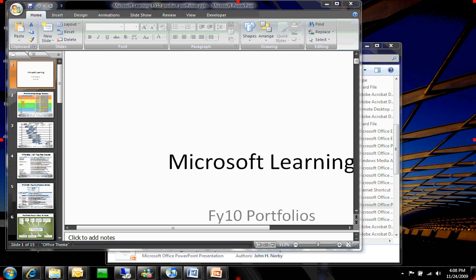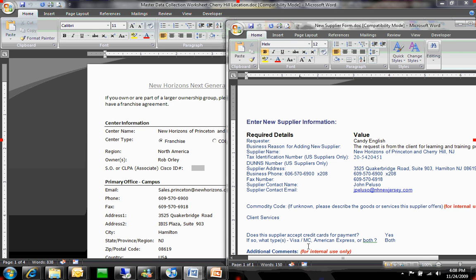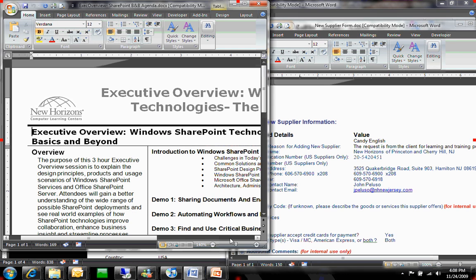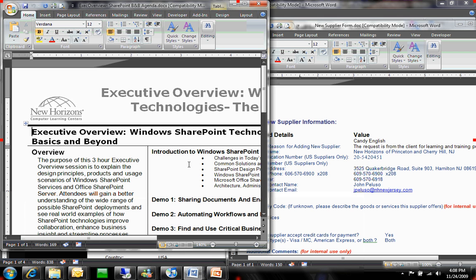So Aero Peek, that's the first little enhancement. But again, a lot of times we've got a lot of different windows open and we're working in a bunch of different things. So another great new feature in Windows 7 is this live preview of open windows. If you look, I have a number of Word documents open, and the way they're displayed on the taskbar is as a stack of documents here. One button with a stack of documents. In the old days, maybe we had separate buttons for each document that had a name on it, but as you open more and more windows, the buttons would get smaller and smaller, and you couldn't really see anything. So instead of that, we now have this really cool live preview from our taskbar.